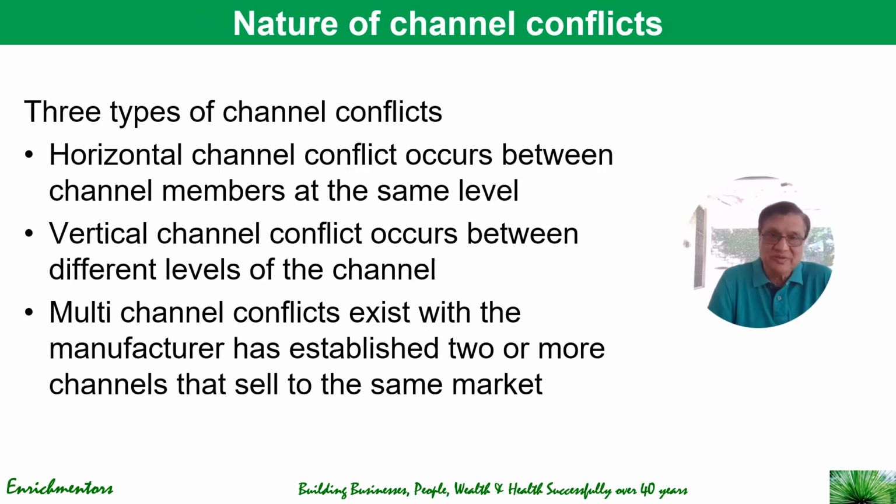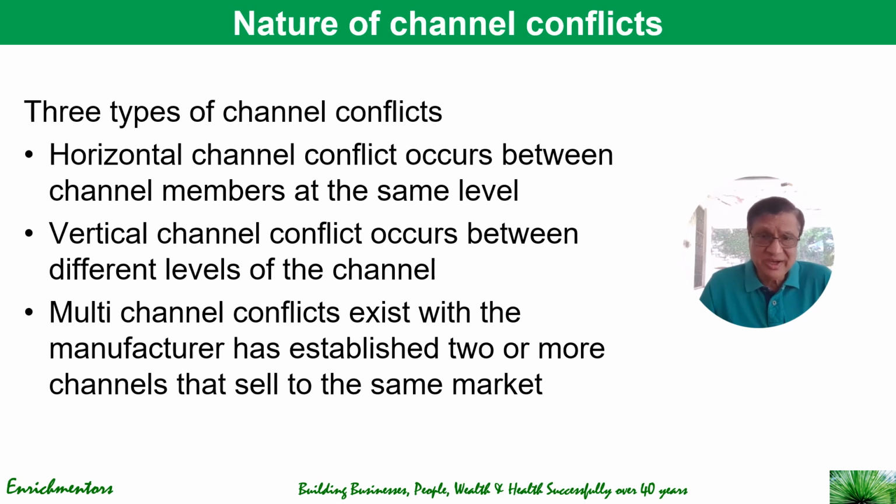What is the nature of channel conflicts? Before we look at how we can manage these channel conflicts better, let's look at the nature of channel conflict. There are three types of channel conflict: horizontal, vertical, and multiple channels. Horizontal conflict occurs between channel members at the same level: retailer to retailer, wholesaler to wholesaler, dealer to dealer, and this is very common.